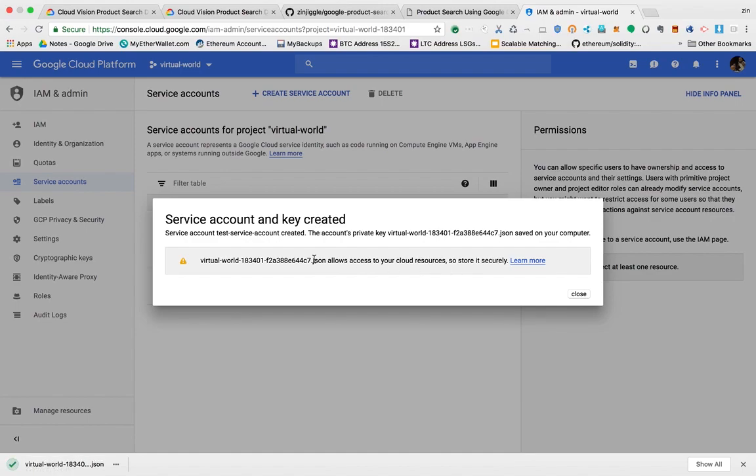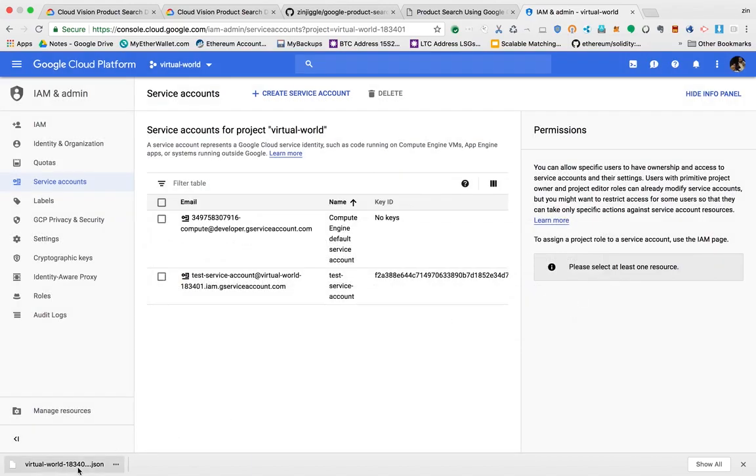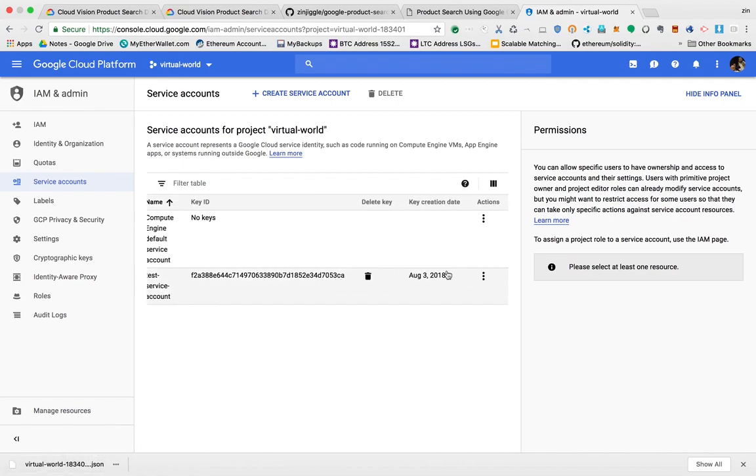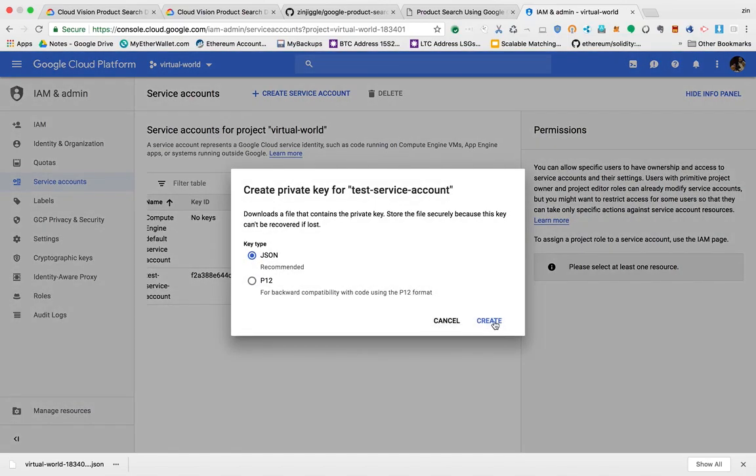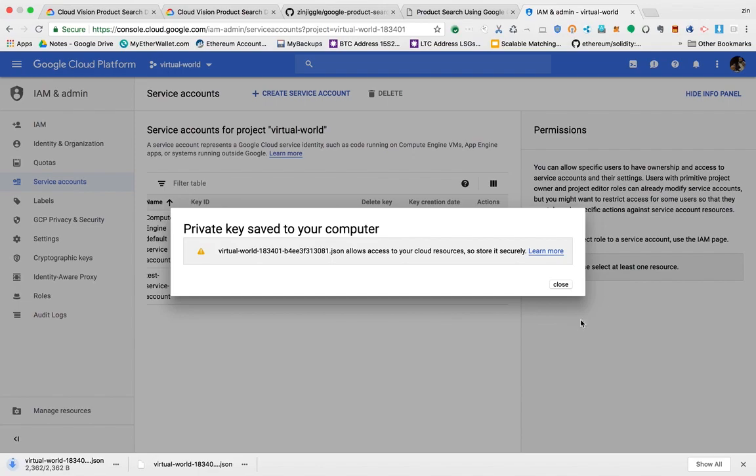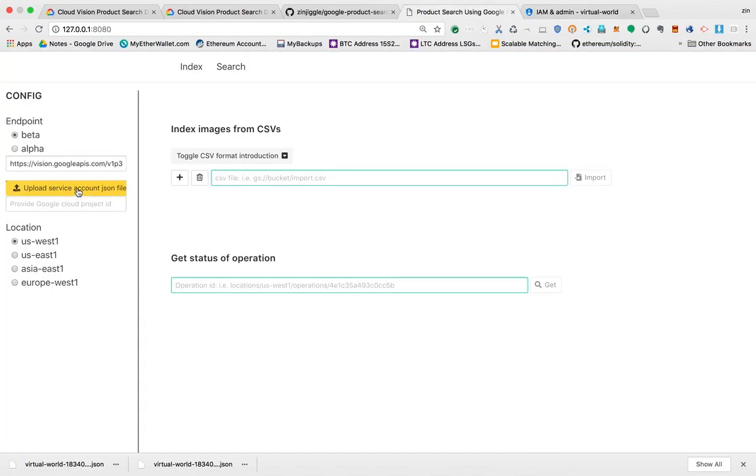Service account key created. This creates a service account for me, and I can see that it downloads to my desktop. You can do more things like create more new keys. Okay, you just put your service account key here.